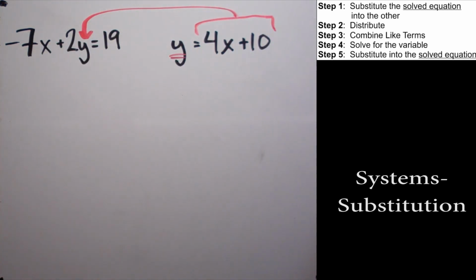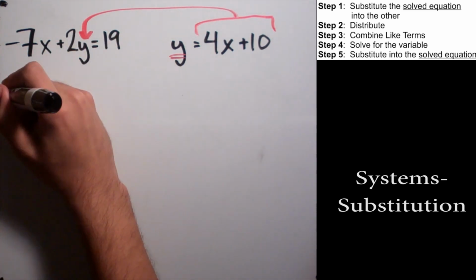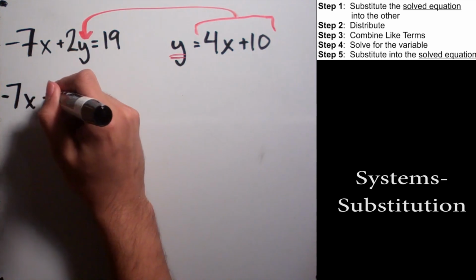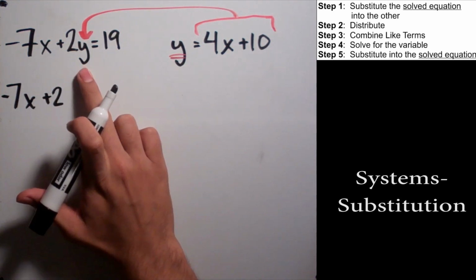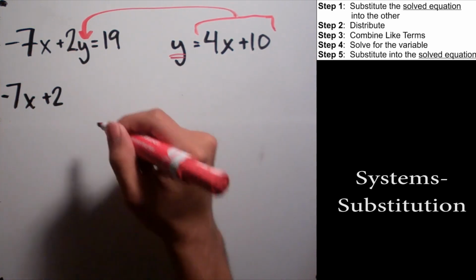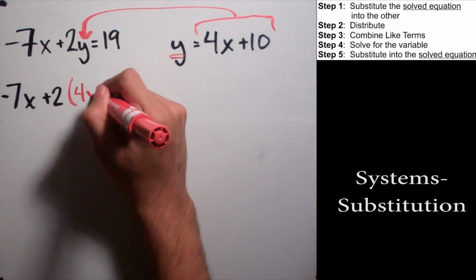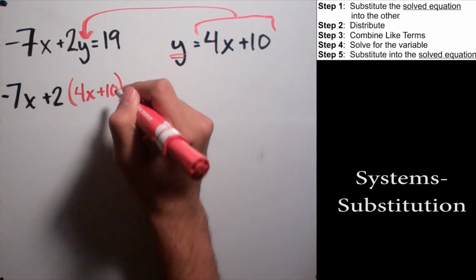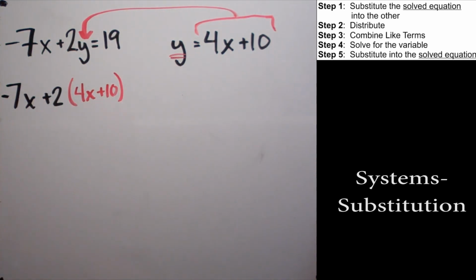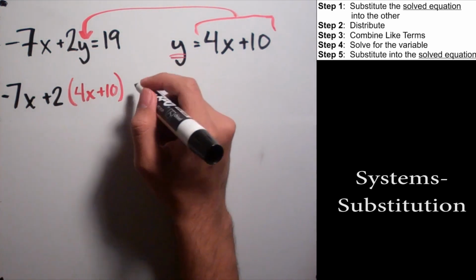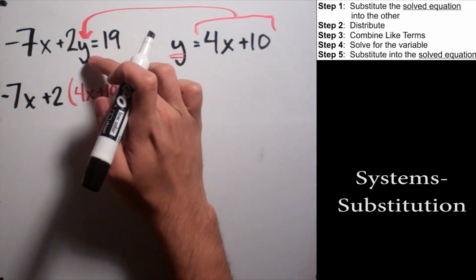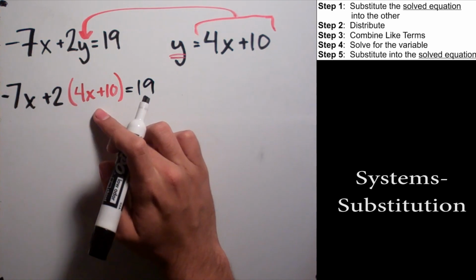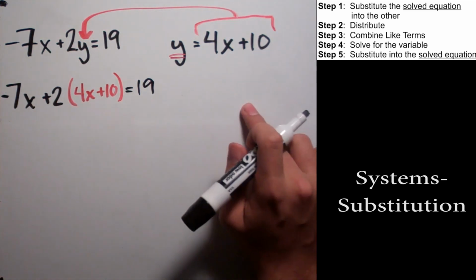Okay, so I'm going to rewrite this using now this equation. So I'm going to put 7x plus 2, but I stop right there because I have a y. Well, we're going to write what it was equal to. In this case, it is 4x plus 10. I just continue writing the rest of the problem down. So equal to 19. Notice how the only thing that changed was y. Y is 4x plus 10, and we can say that they're equal by this other equation.